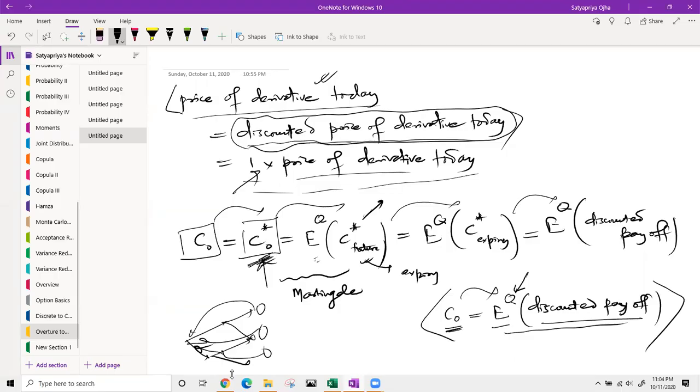Okay, expectation is matching the current value, hence it is a martingale. Once you prove something is a martingale, pricing is super easy. Today's price will be the future price. Some kind of connection can be established, right? And the future price, I can take to any extent, and I can take it to expiry. At expiry, the payoff is the price. So that's the whole idea, as long as you can prove an asset price is a martingale.